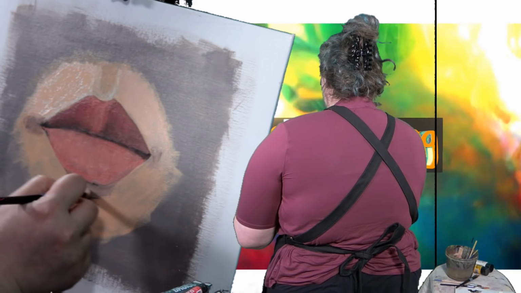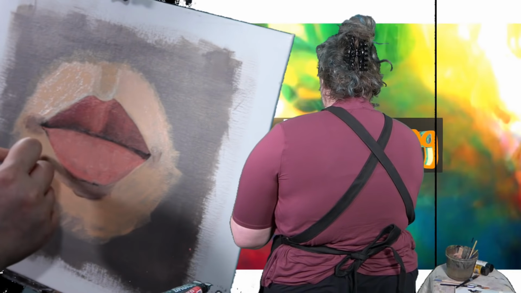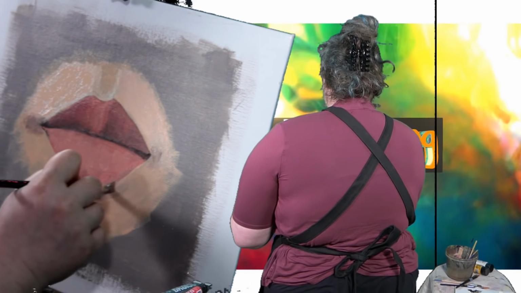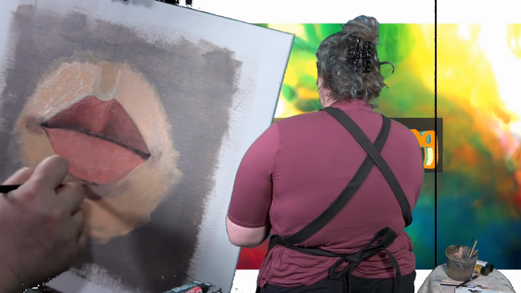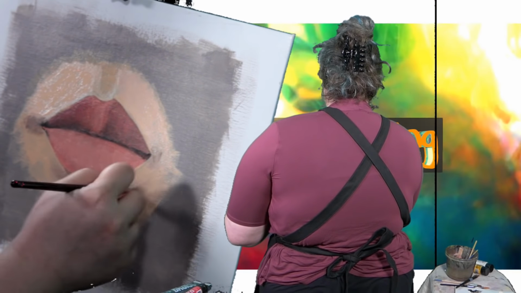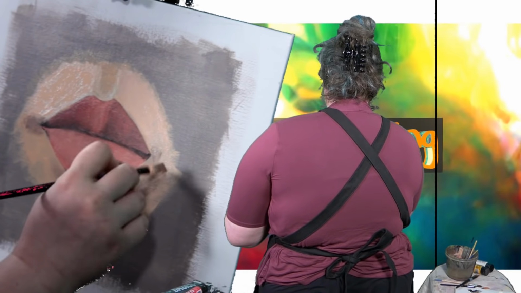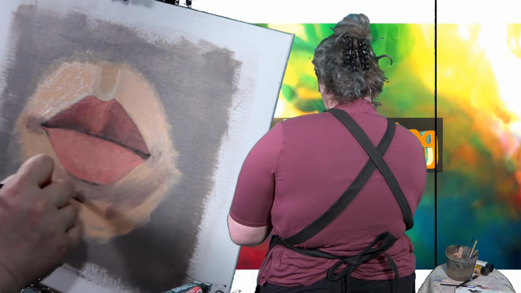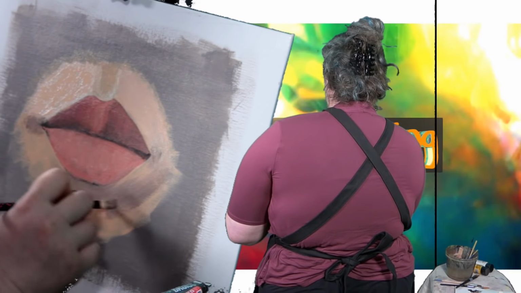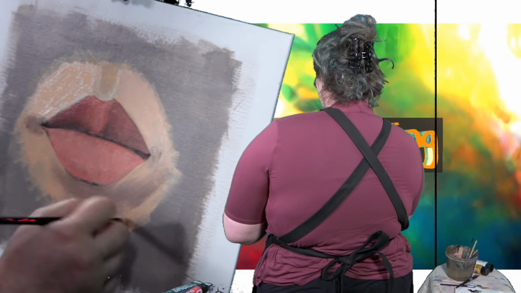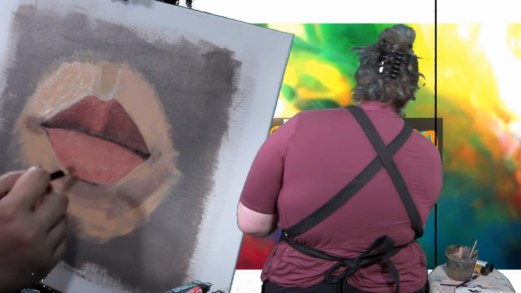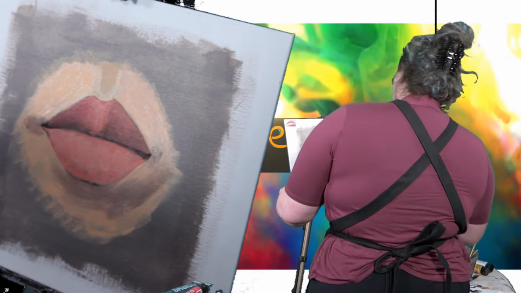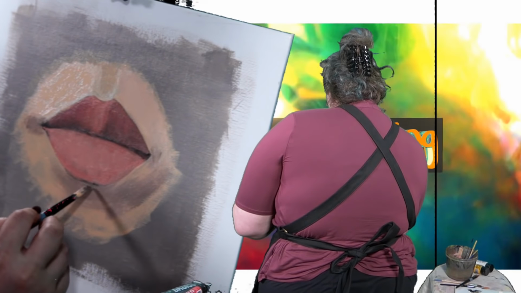And note that when I'm painting this, I'm following the direction that the shadow should be going in. So out here it's darker. I'm going to pull back around here. I'm following the shape of the face while I'm laying out the shadows. So it gets pretty dark under here. I'm just going to straight up add my raw umber right underneath here.